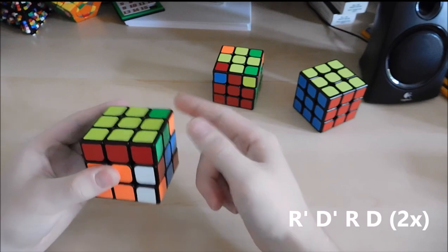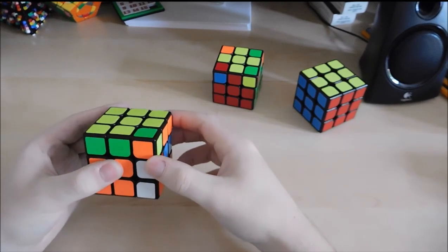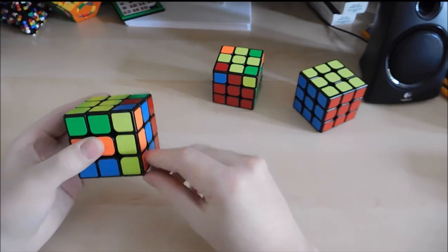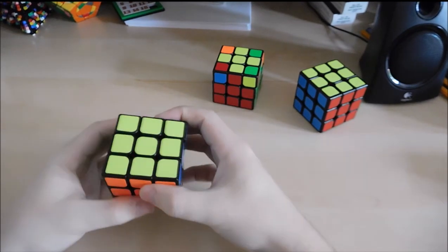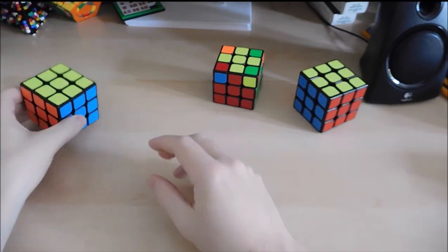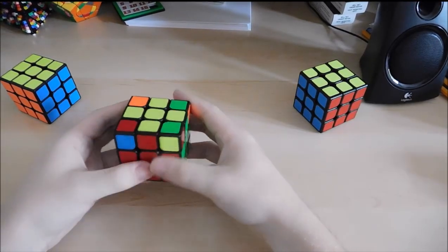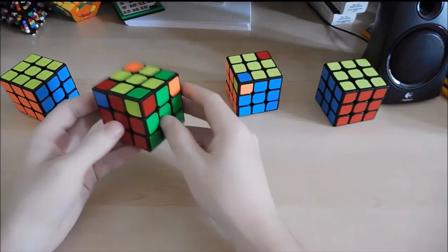And it's also correct, so we do U again. And do the same algorithm twice again. R prime, D prime, R, D. R prime, D prime, R, D. And then you can just rotate the top layer to solve the cube. So that's basically it. But I also show it on these 2 cases, just for completeness.